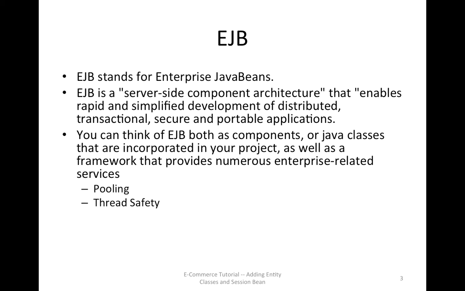The second service we will use is called thread safety. EJB makes all components thread safe and highly performant in ways that are completely invisible. This means that you can write your server components as if you were developing a single-threaded desktop application. It doesn't matter how complex the component itself is, EJB will make sure it is thread safe.